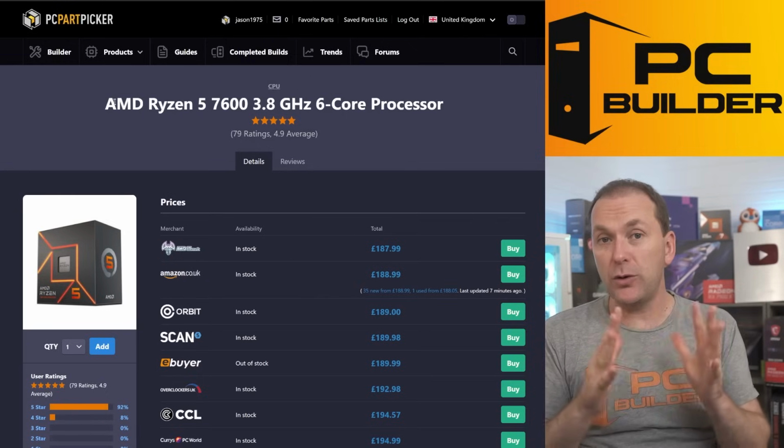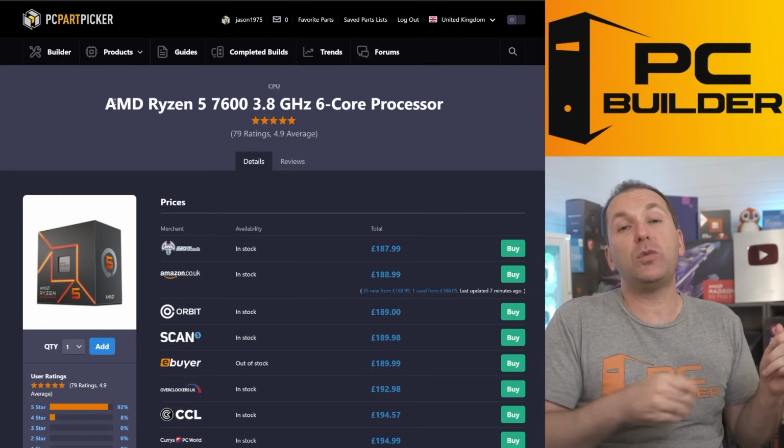I'd love it to include a cooler anyway. We could even go Ryzen 5000. We'll just have to see what works.